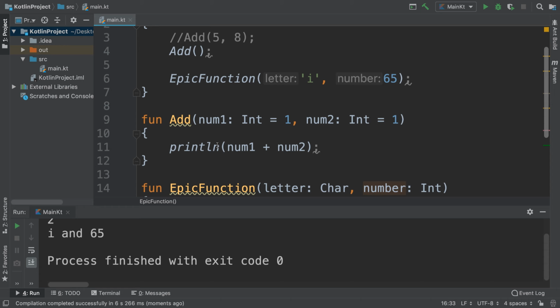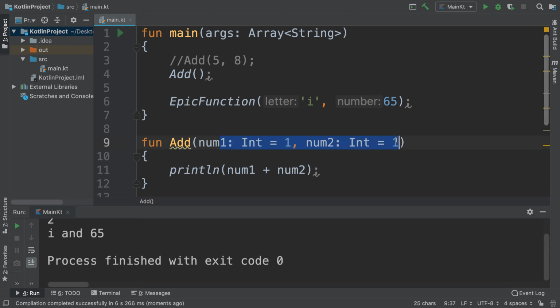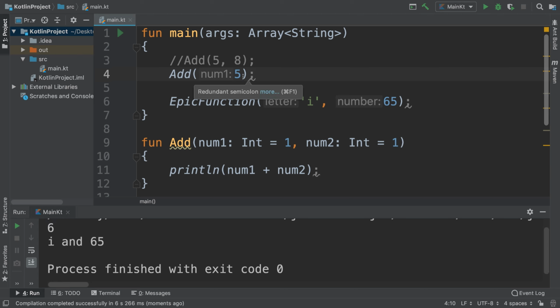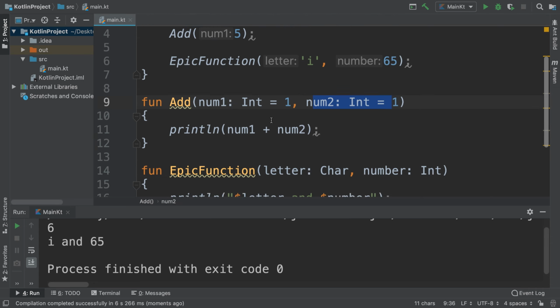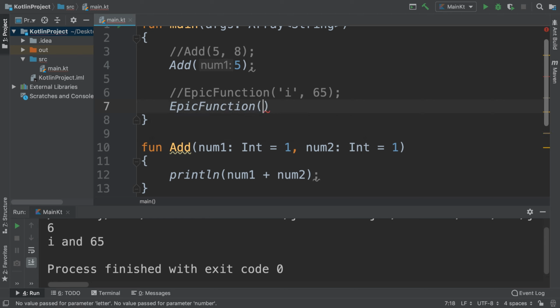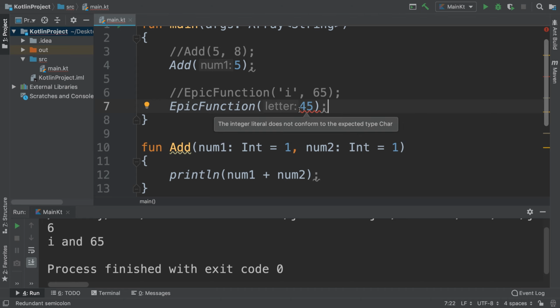Whereas if we were to, let me show you something. With this one here, I put this. We get a result of 6. And the reason we get that is even though we've only passed one parameter, it's getting assigned to the first parameter and the second one has a default value, so it's okay. Whereas what happens if I try to just pass in one parameter here? So if I say epic function and I just say 45, we get an error. And that is because the first parameter is meant to be a letter, as it's telling you.